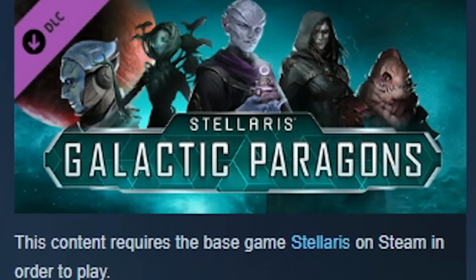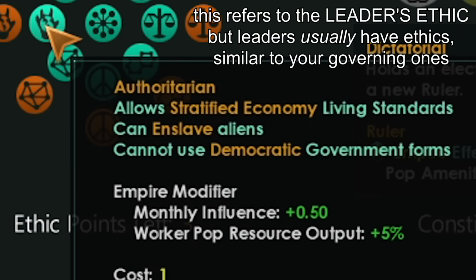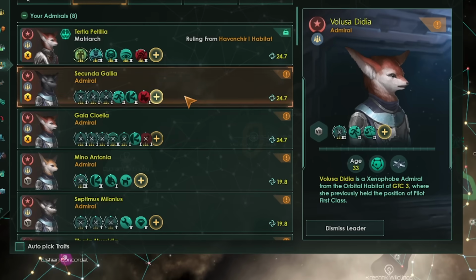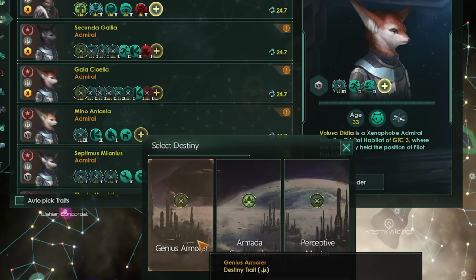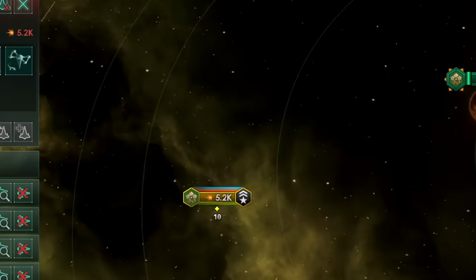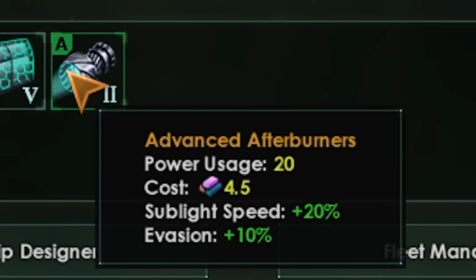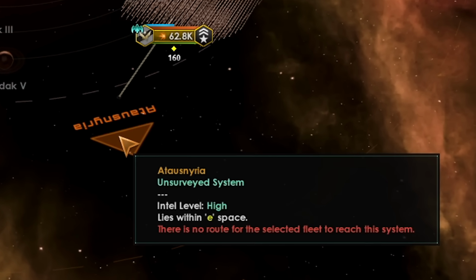15. If you have the Paragons DLC and are not a militarist, pacifist, or authoritarian, the Genius Armor Destiny trait is always an option to pick. Once an Admiral hits level 8, with enough of these, you can basically hard counter enemy disruptors without ever using hardening modules. 16. Cloaked ships can't go through FTL inhibitors if at war.